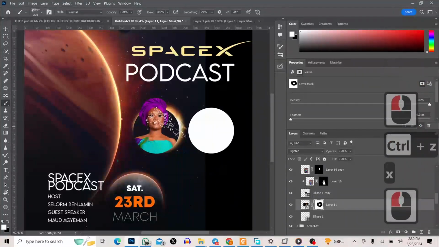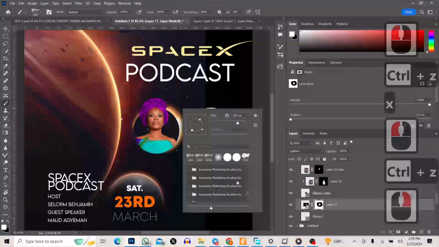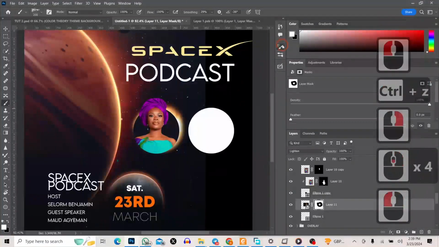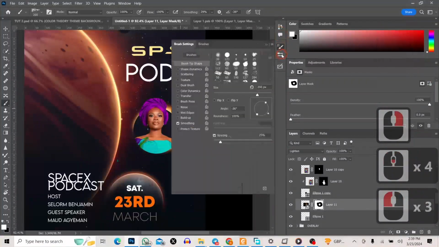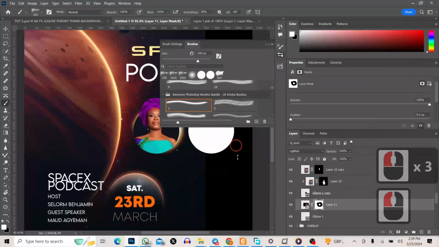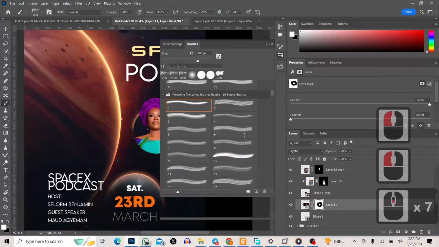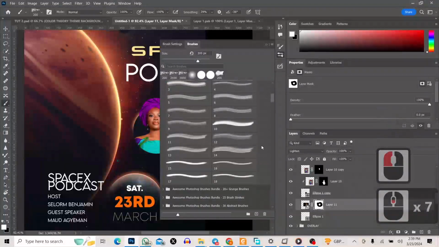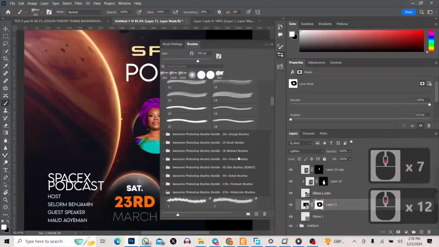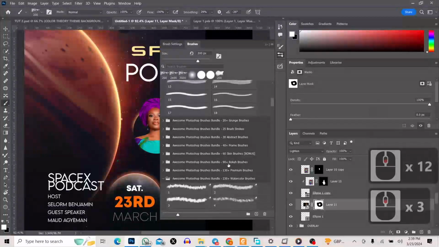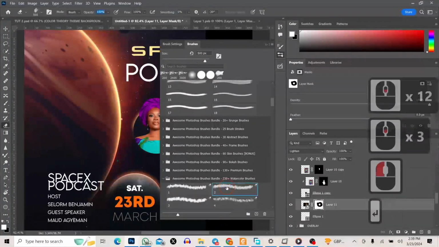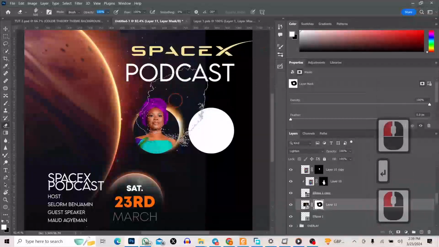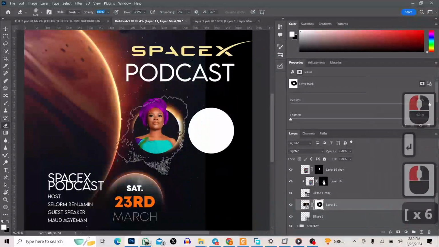X. The smoke didn't work well, so I look for a different brush. I come to my brushes and make this longer. Let's see. There's a bouquet. I don't know. I just need a brush to give me sharp edges here instead.